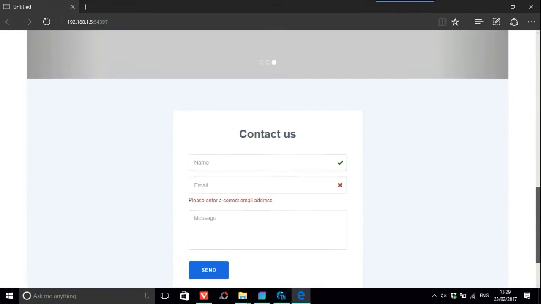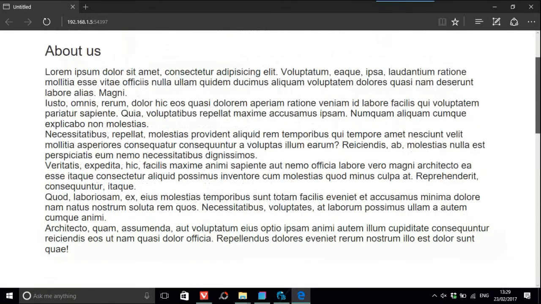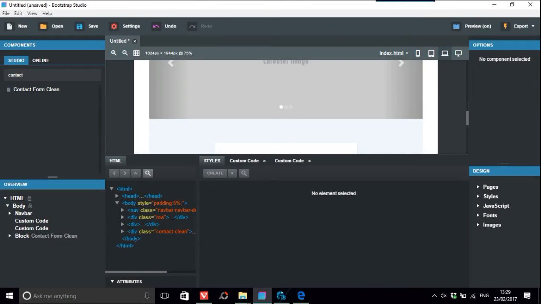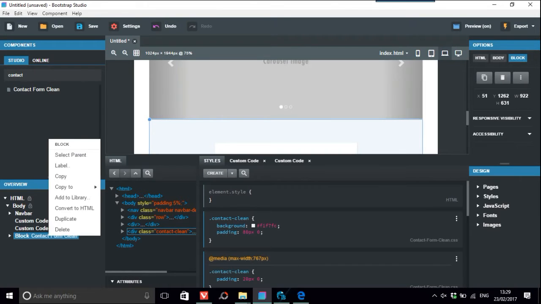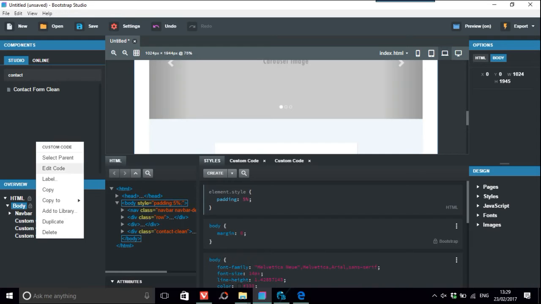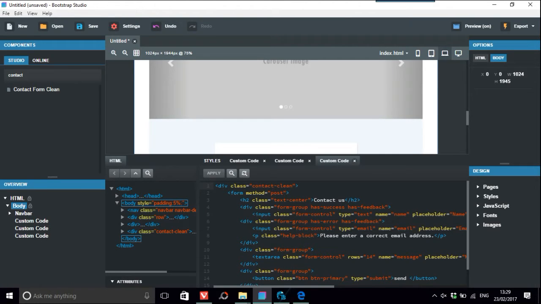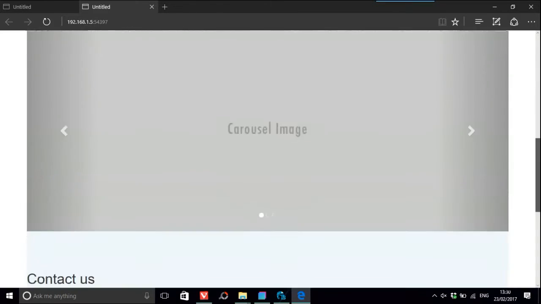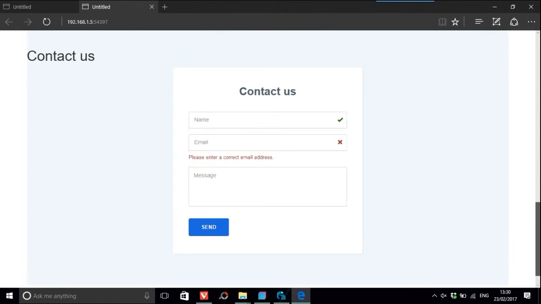Okay, so this is all what you could do yourself. This is just a demonstration of what you can do. But how you get this is, I'll just put contact, convert to HTML again, and edit code, and again put H1 there, in between that H1, contact us. Oops, I forgot the slash H1. Okay, just put that in there. And now you have your about us, your gallery, and your contact us. You can put that wherever you want.